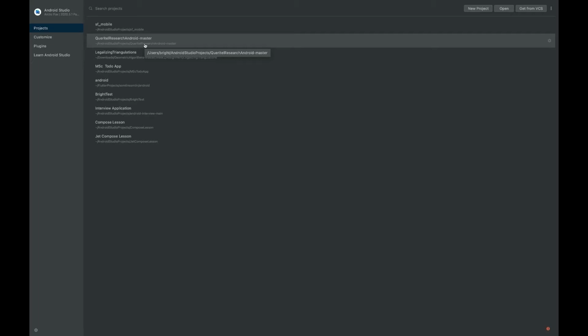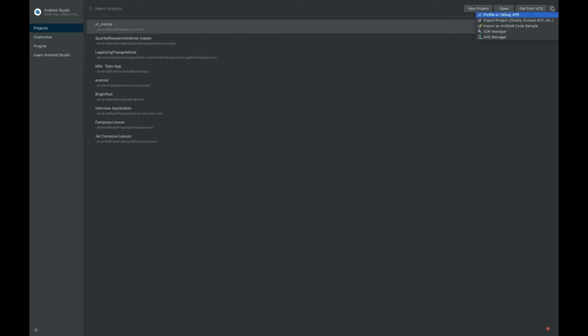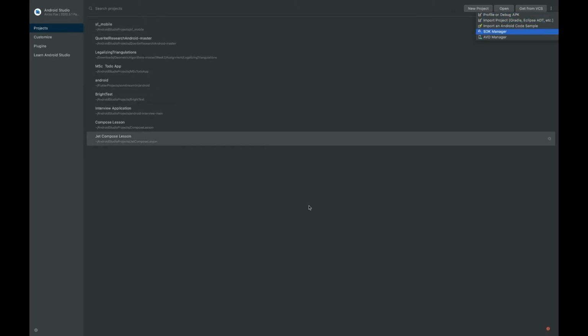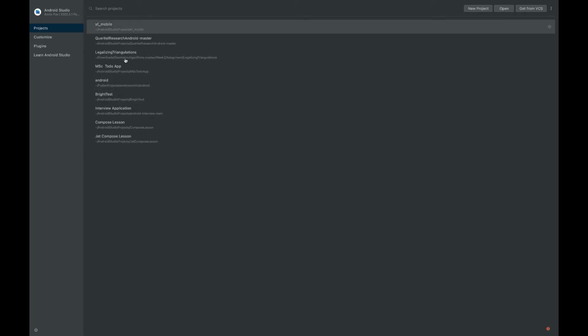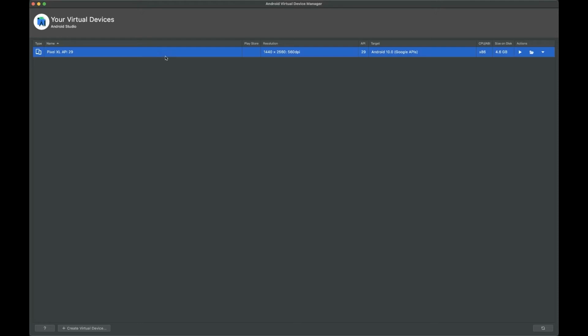Okay, you open your Android Studio. Then when you're in your Android Studio, if you have some projects, you see these things there, or you just navigate to where you can find it on your Android Studio. We call it AVD Manager. So AVD Manager. Then in your AVD Manager, if you have created a device before, you see this. Other than that, create new virtual device.